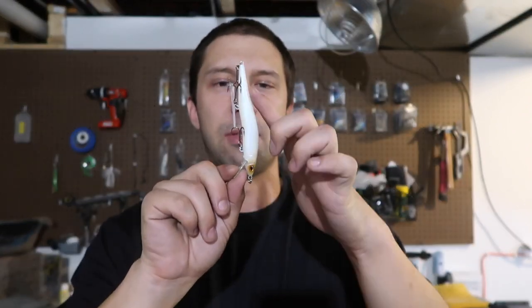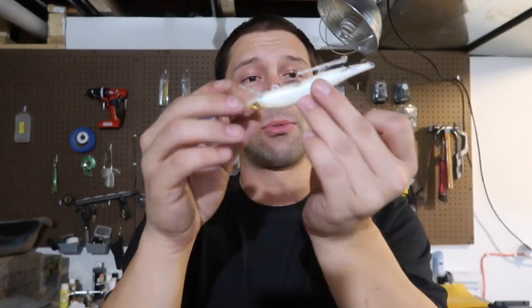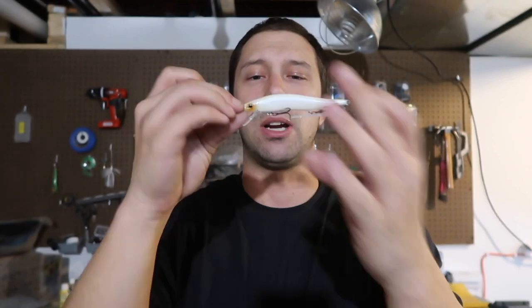Especially with the rattles — they're kind of muted, actually sound like they might be glass rattles inside, which is super cool. This is very similar to the Megabass 110. It's got a similar curve on the back — a little bit more of an arc in the Megabass — but it does have the three hooks. Very similar to the Megabass 110. That'll flat out catch fish.